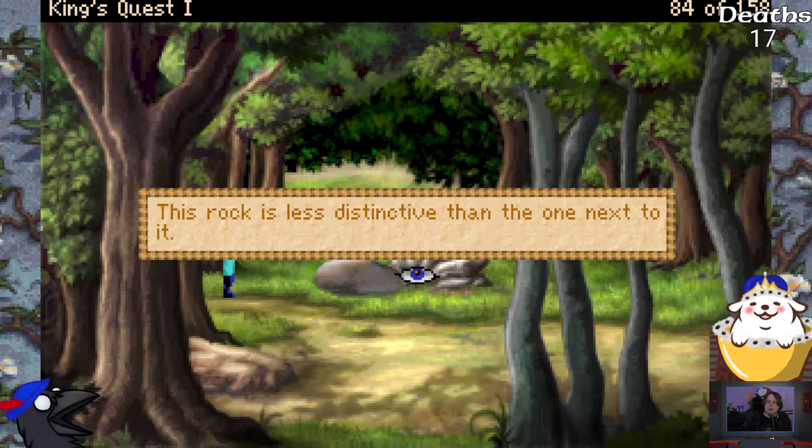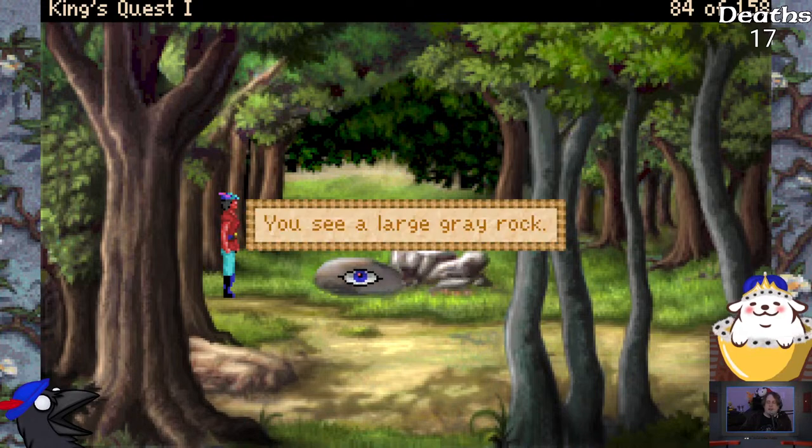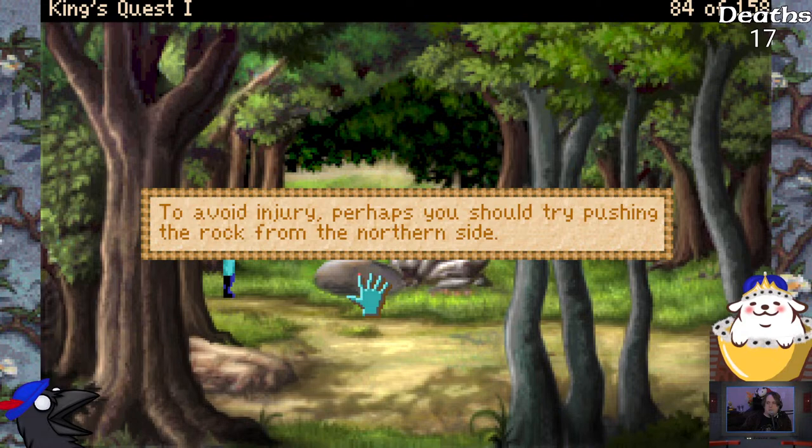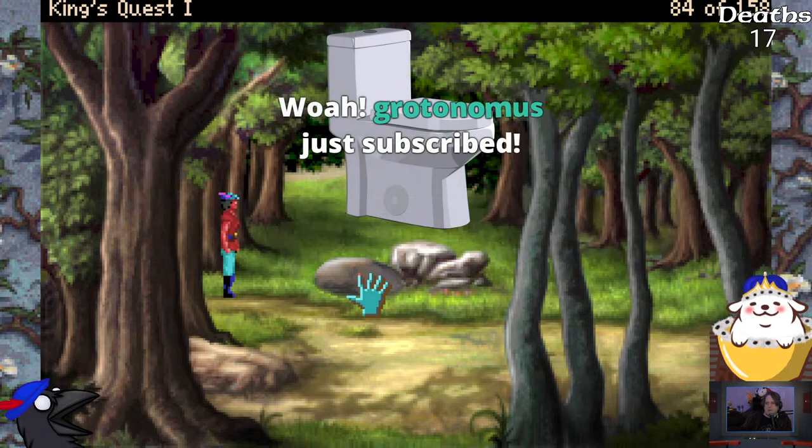Can you pick that rock? This rock is less distinctive than the one next to it. Oh, the one on the left. You see a large gray rock. It looks like it's an object that can be moved. To avoid injury, perhaps you should try pushing the rock from the northern side. Yeah.